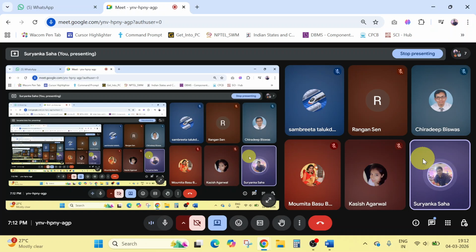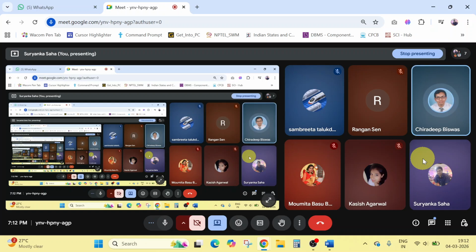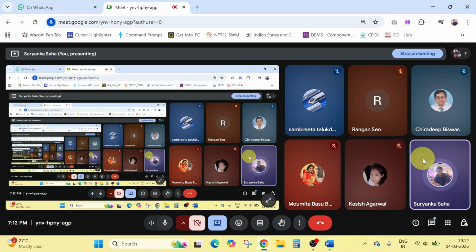Okay, no response. Acha Debdeep, tell me, if an element has 2 protons and 3 neutrons, what will be its mass in terms of AMU? Yes, you are right, 5 AMU. The mass of one proton is 1 AMU and one neutron also has the same mass, 1 AMU. So if 2 protons and 3 neutrons are there, total 5 atomic mass unit, because proton and neutron have the same mass. Both of them have mass 1 AMU.